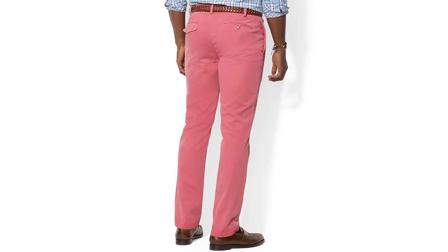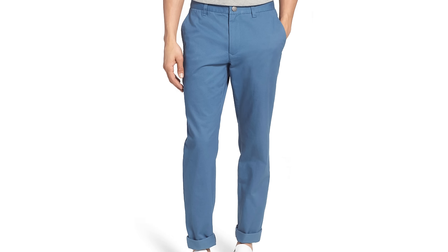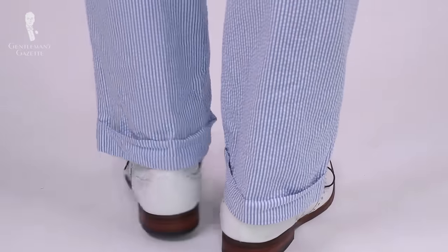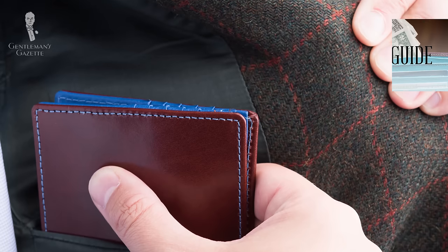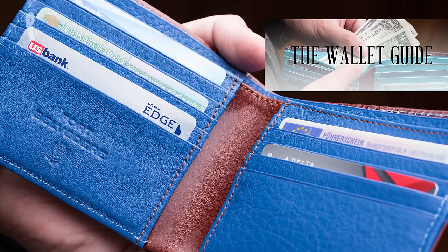For casual wear, you can still have a few pairs of jeans, however I suggest to go more with chinos. In the summer, you can have brighter colors such as Nantucket red or maybe a light baby blue. You can also look into seersucker which is not only comfortable in the summer but also more preppy and stylish. If you have a mid gray suit, you can also wear the slacks and combine them with your blazer and other items in your wardrobe. In terms of accessories, one thing that really sets men apart is the choice of their wallet — investing in a nice leather gentleman's wallet is really the next step up.